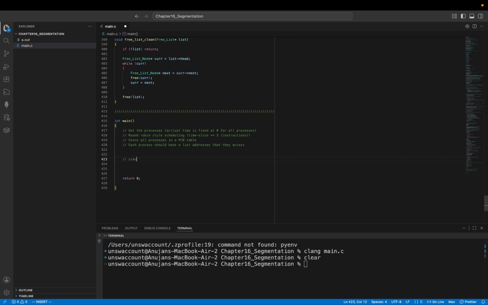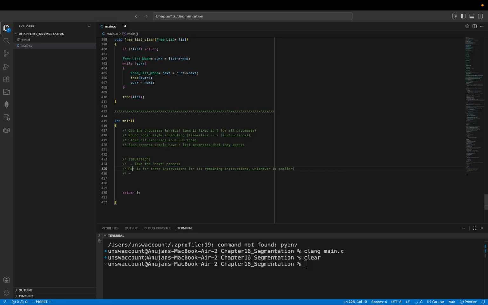In terms of the simulation function, I'll basically do something along the lines of: take the next process, whatever that means, run it for 3 instructions or its remaining instructions, whichever is smaller.